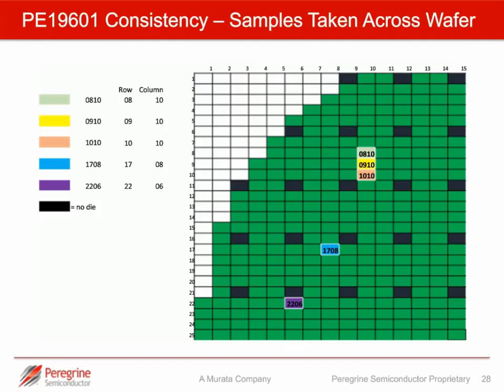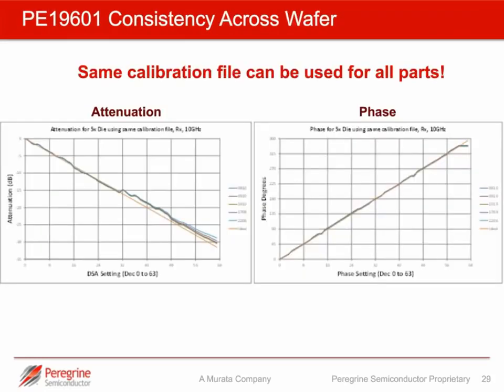If we look at these charts, this is showing the result. There is a straight line indicating the ideal result and a series of plots showing each individual device. On the left we can see attenuation, and on the right we can see phase. We can see that particularly for phase it's very close to a straight line. For attenuation, although the parts are not quite a straight line, they're very consistent and track each other very well.